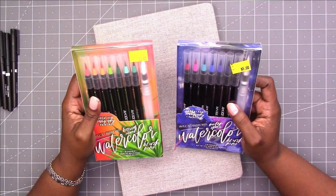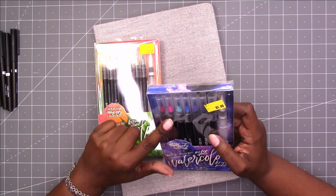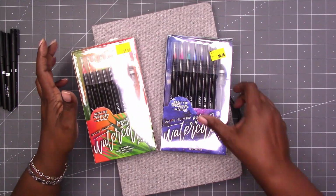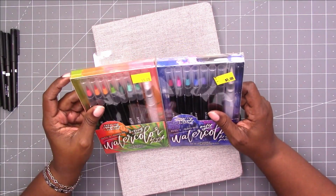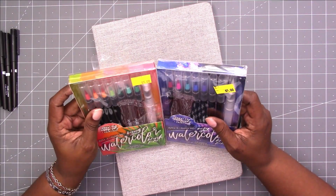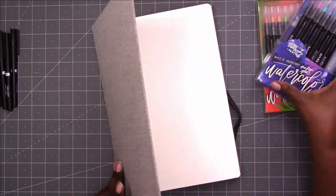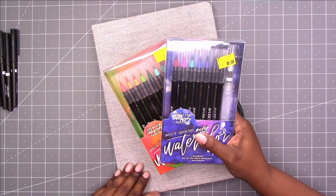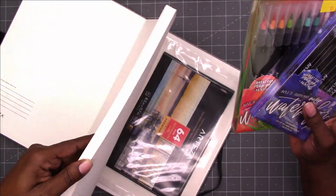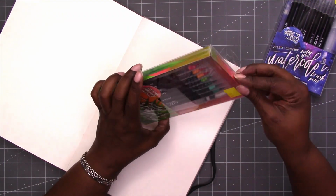These are $5 each. These brush pens look very similar to the ones from Arteza. So originally I wasn't gonna get them, but then I said, well, let me try them as compared to Arteza and see how they are. And maybe if they're pretty decent, I'll actually do a real comparison video. But if you've ever wanted to try the art brushes, I'm pretty sure these would be a great choice, a great start. I'm gonna start in the back in this book and just test out a few of these.